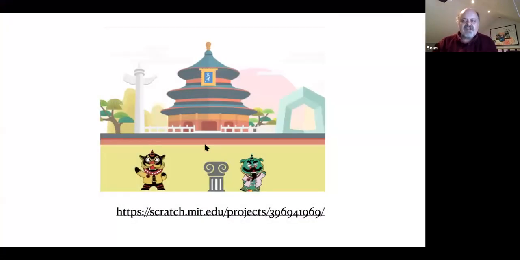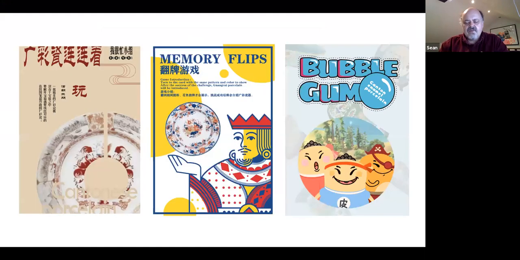And we use Scratch because it's a visual programming environment and it can be switched to Chinese. So I can be demonstrating, writing some code and then flip it over to Chinese for the students to have a closer look at. And because we're now teaching online, we had a sort of emphasis on them producing posters and presenting the work online. So we have posters of the work here.